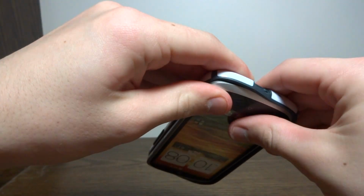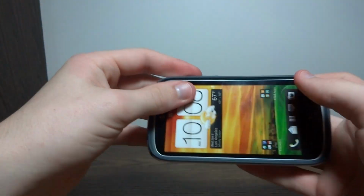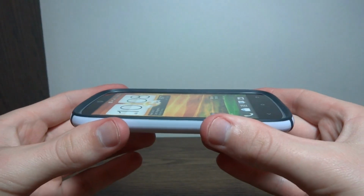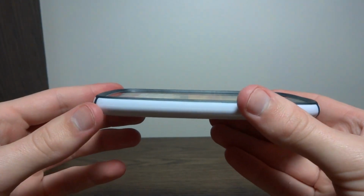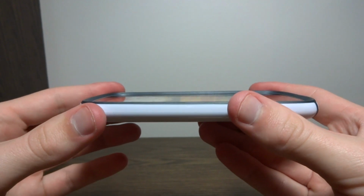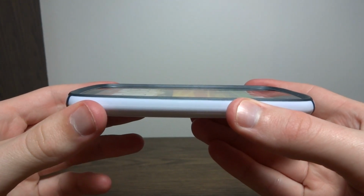One thing you want to be careful about is not to pry on the soft plastic lip too much when you're pulling the phone in or out, because sometimes those can become loose. I don't know about this particular case, but some of the other cases that are fashioned similarly will come apart if you're not too careful, but this one feels really sturdy. So let's take a look at the lip that it creates there.